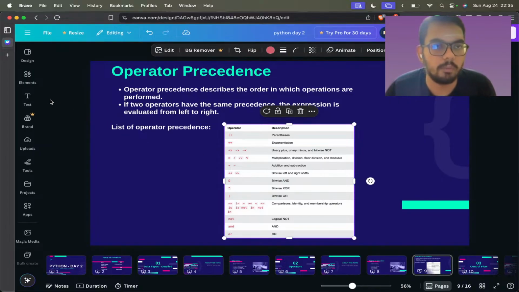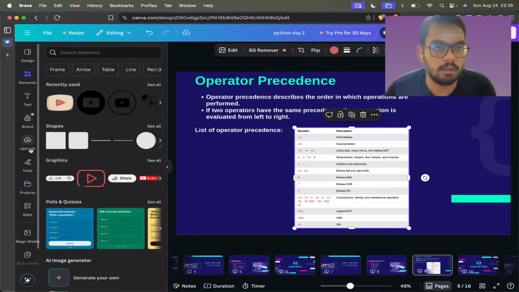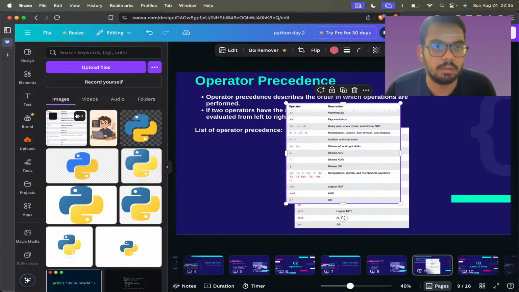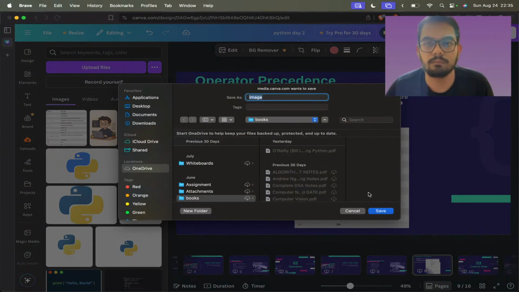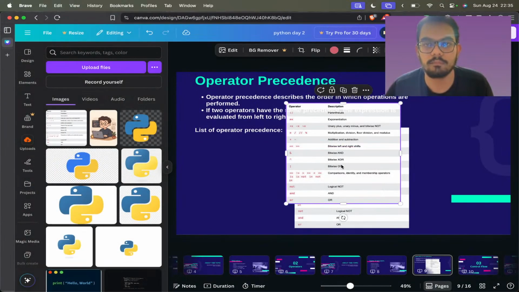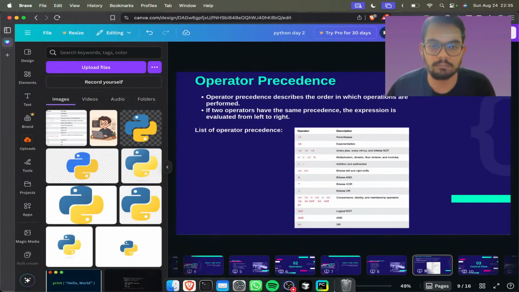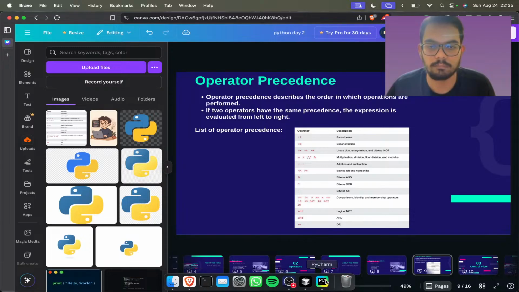Okay. You don't need to worry. I think I have it in the books. Let's download the image. Open Python.